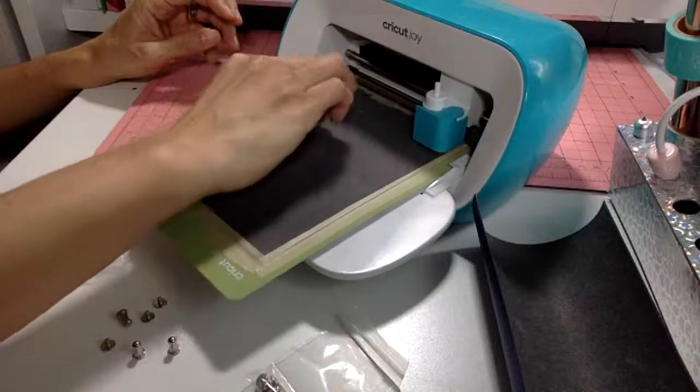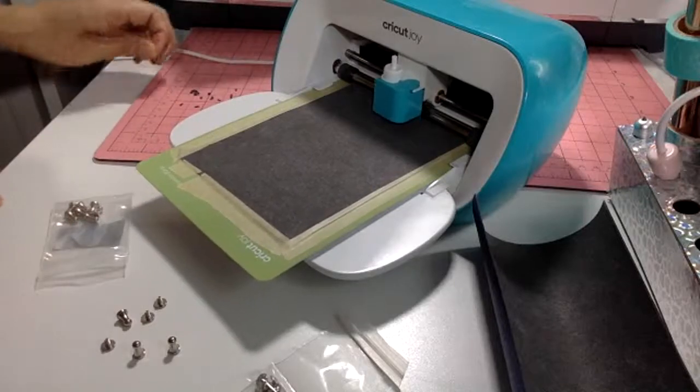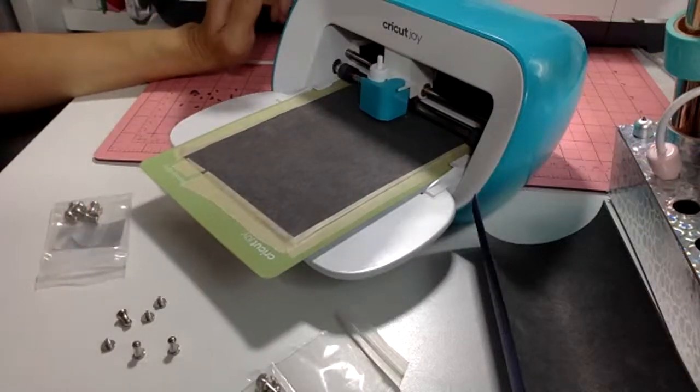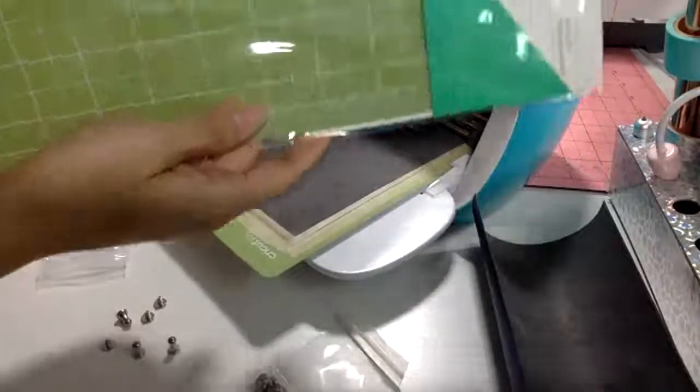There we go. Just so they don't get in the way of any of the other cuts. I'm sure if you didn't do this, it probably would still cut okay. But just in case, I kind of don't want it. And here is the long mat.